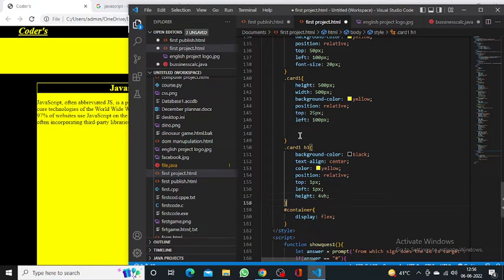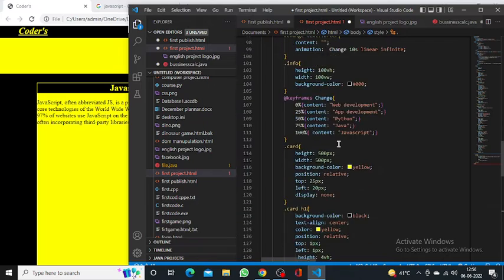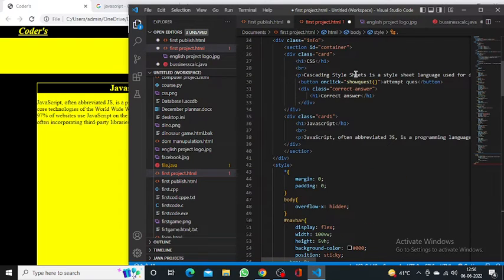Dot correct answer. So shall we copy from the upper correct answer?